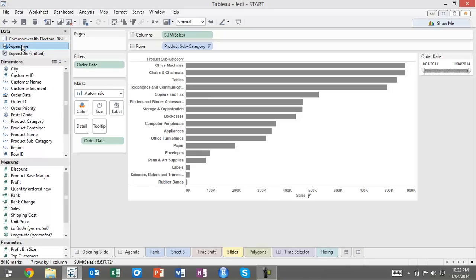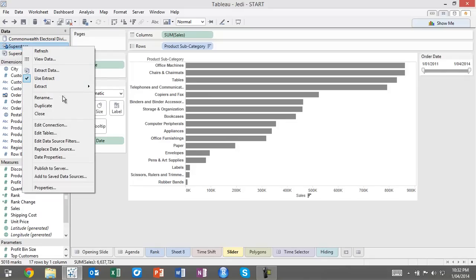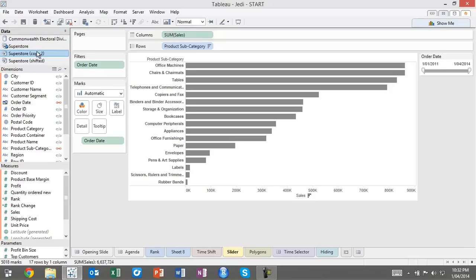So once again, I'm going to take my superstore and simply duplicate it. I'm duplicating it again because I don't want to use that shifted value down here. Remember, that's time shifted. So I'm going to take this second value over here, and you can see it's linking on date and subcategory. I'm going to take my sales value and, from my secondary data source, drag it, and we're going to create a dual axis chart.